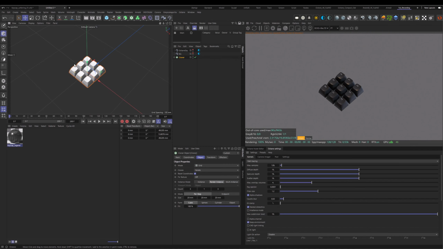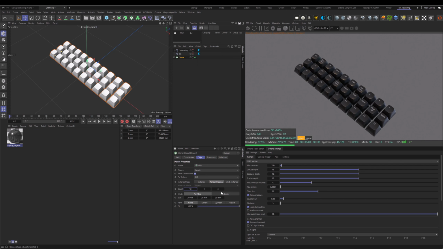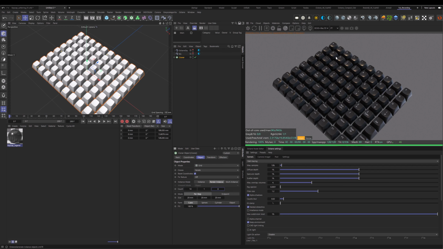Alright, before we jump into our scene and build this, let's have a look at our finished product. So we have the scene here where one keycap is distributed with a cloner as a render instance, and this makes this scene very efficient even if you have a lot of keycaps, because the original keycap with the original geometry has to be only loaded once. Now, as you can see, all of those keycaps have different legends on them, and the great thing is if I increase the count here, you can see those legends are dynamically distributed to the keycaps, so every one of those gets their own.